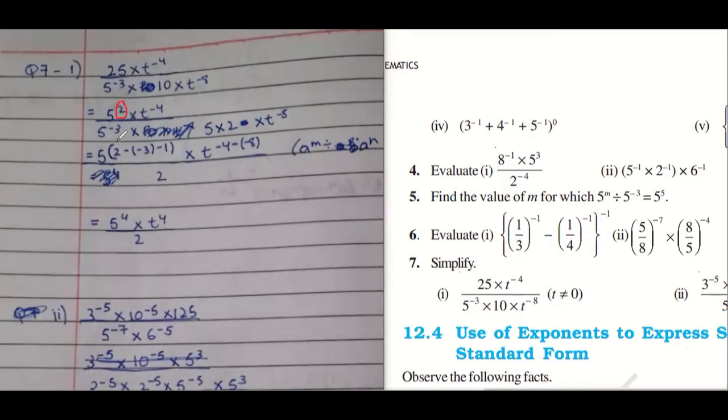So, power 2 was in the numerator. Good. This was in the denominator, so you subtract. And this was power 1, so you subtract. Good. Every step is correct. So, 2 minus minus 3 minus 1. So Aaron, is this step clear? Yes.